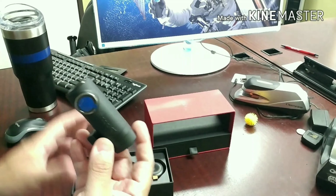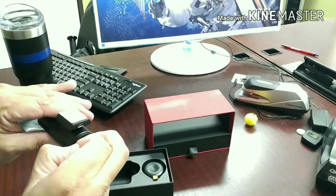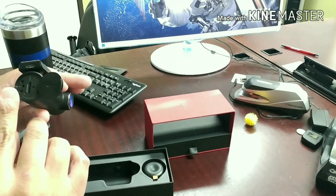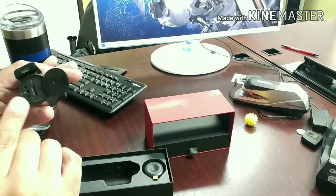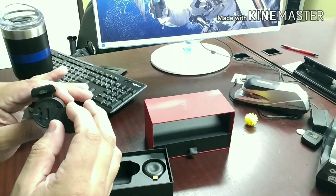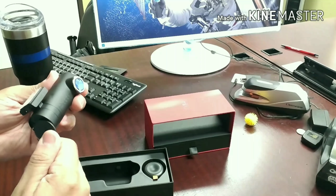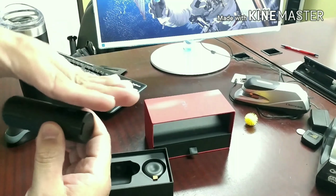Here's the actual camera itself. Very nice, sleek. As you can see, it actually has the door on the side for a micro SD card, as well as a reset button. The reset button you can actually access from the outside when the lid is closed. There is another notch right there. It is part of there, so you can insert the cover back in and it'll stay nice and tight. The LED is on the side facing back towards you, so you can see if the camera is on or activated. Now at the very top, that's the micro USB charging.